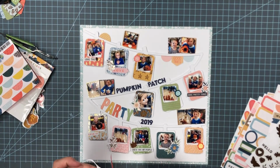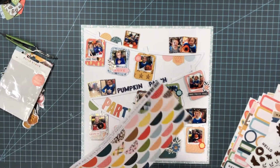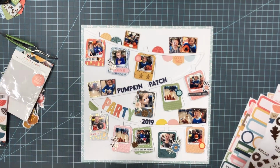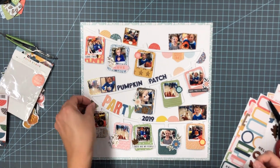So I found some more of those scallops on one of the pattern papers, so I'm going to cut them out and add them around the banner frame. Add some more color, fill in some of that white space. Yeah, I thought that looked fun. Kind of spreading the color around. I think I'm gonna add one more up here by that patch title. Yep, I like that. I think that looks so pretty.